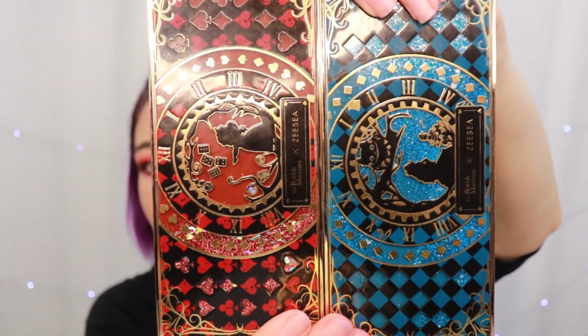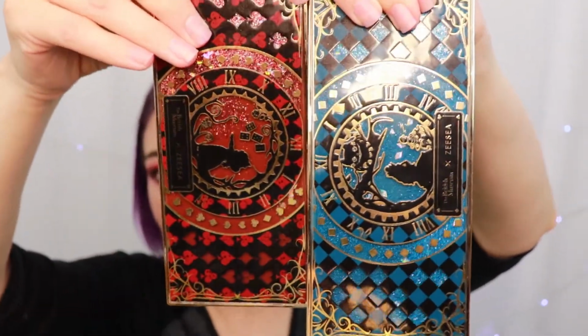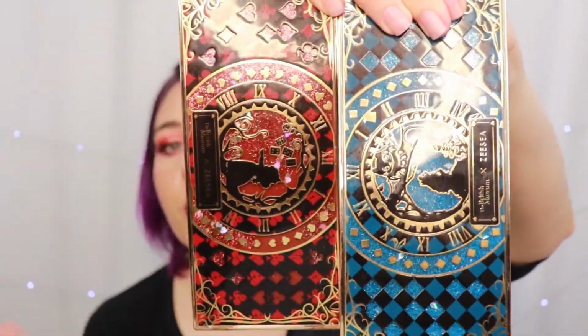I don't know if you can see what's happening there. I know this one is moving. I think I need to move this one like this. And they are just so, so pretty that I couldn't help myself. And so I bought them, and here I am.